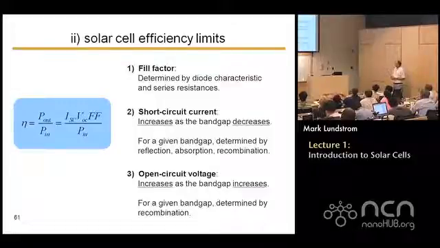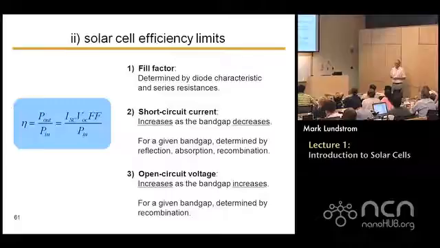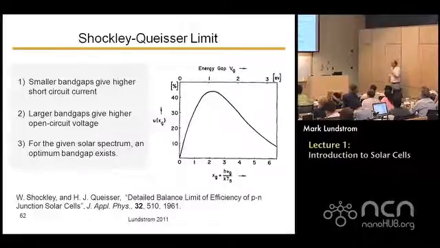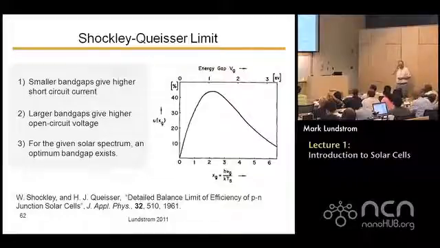Now, the open circuit voltage. So the open circuit voltage has something to do with VBI, and VBI goes as proportional to the band gap. So what you'll find is that as you increase the band gap, the open circuit voltage increases. So there's a very classic paper that if you work on solar cells, everyone needs to study, the Shockley-Queisser paper, because this is a very famous paper where back in 1961, they did a calculation to try to determine the theoretical upper limit efficiency of a solar cell. And they did it so well that everybody has used it ever since.